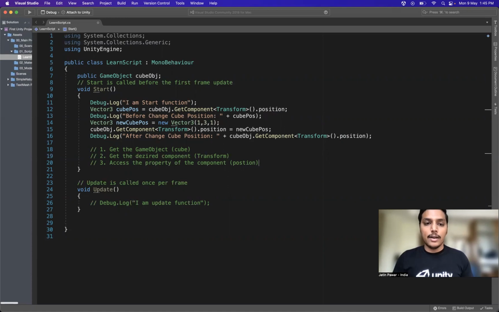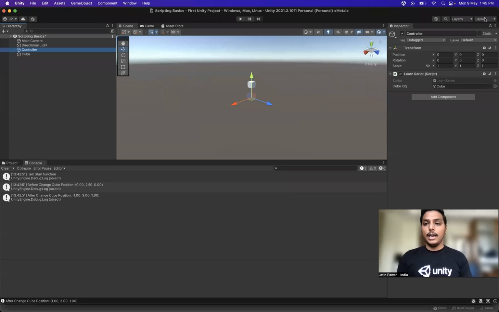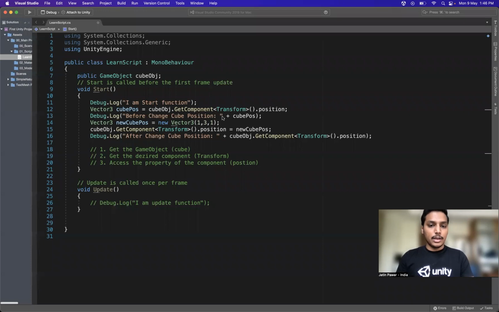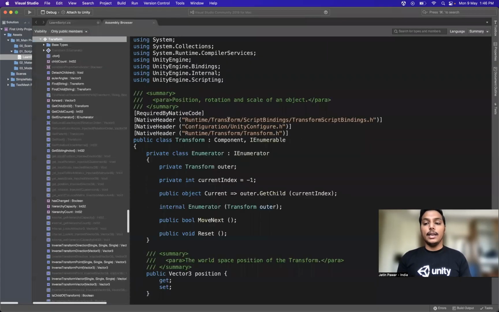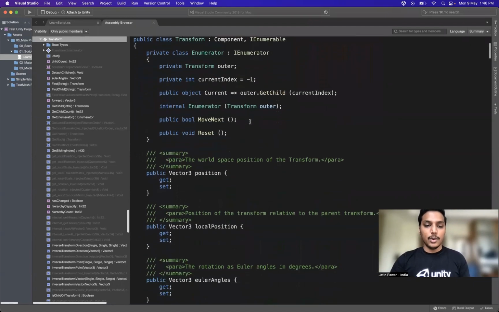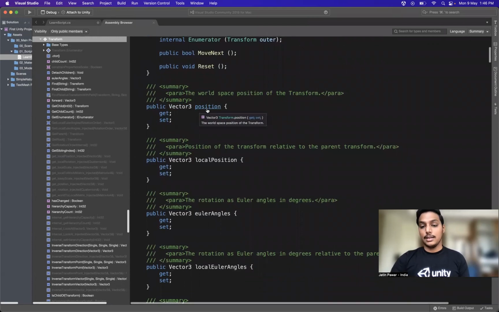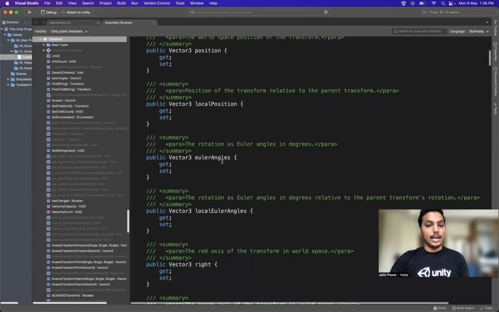So how can we get to know what all the properties are, because as I told you earlier, in the editor we are only shown a few properties. In transform it says rotation, scale, and position. Maybe there are more properties. What you can do, simply you can go here, right? It's a class again, right? A class means it would have some variables, some functions. So you can control or command click on this, and this would open the definition, like this would open the class of transform. And here you can see what all things we have. So here we have a public vector position. This is a property, that is why we were able to access it. Then we have Euler angles. This is the rotation as Euler angles in degrees.